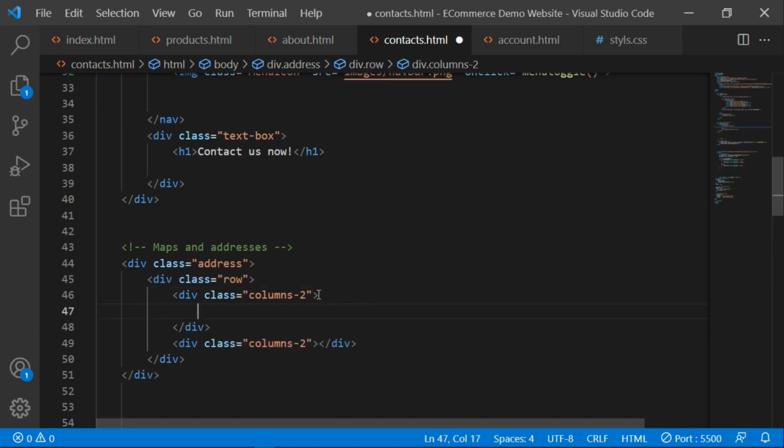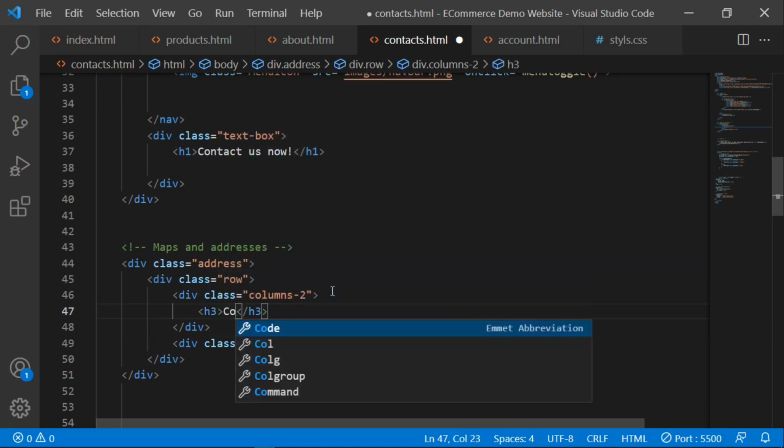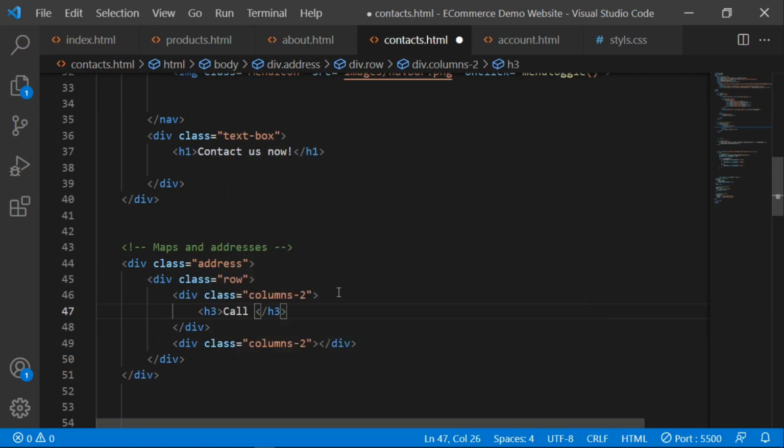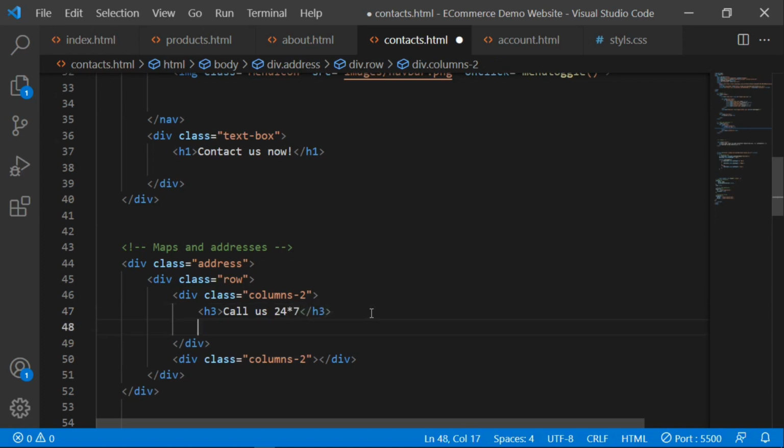and then in this first one, I'm going to create my location address, type the H1, the H3, let me use H3 this time, and then let me say 24 times 7, 24 7, and then let me create also the p tag.